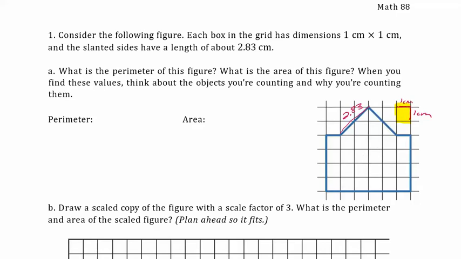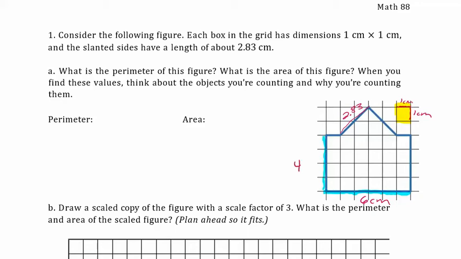All right, well, for perimeter, what we're going to want to do is count the centimeters around the outside of the figure. So pick a starting spot and just count along the outside here, the boundary. So there's 1. That's kind of chunky. Let's make that a little bit smaller. Okay, so there's 1, 2, 3, 4, 5, 6. Maybe you could even write down the lengths of each of these sides. And the other side here is 1, 2, 3, 4.